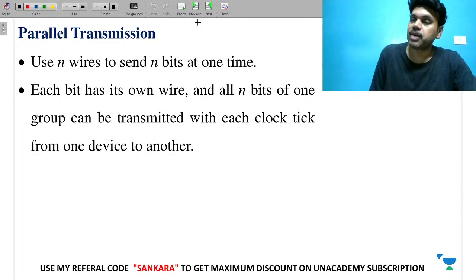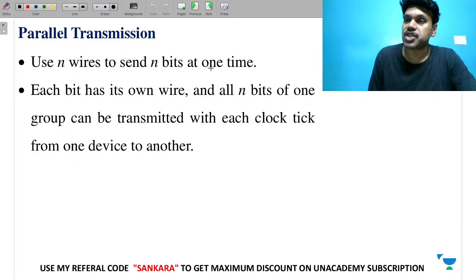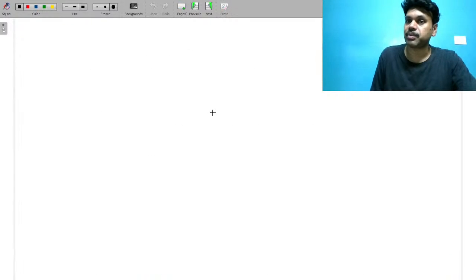My dear friends, if I am transmitting the data in parallel, there is a need of n transmission lines to transmit n data bits. That means each bit is dedicated to one transmission line. It is costly and expensive, we know. Apart from that, very fast data transmission can be done with the help of parallel transmission. So, my dear friends, how this is done, I will show you in the picture.